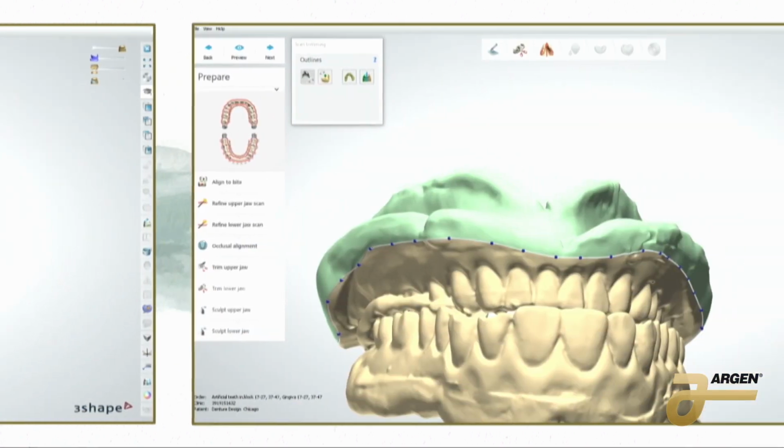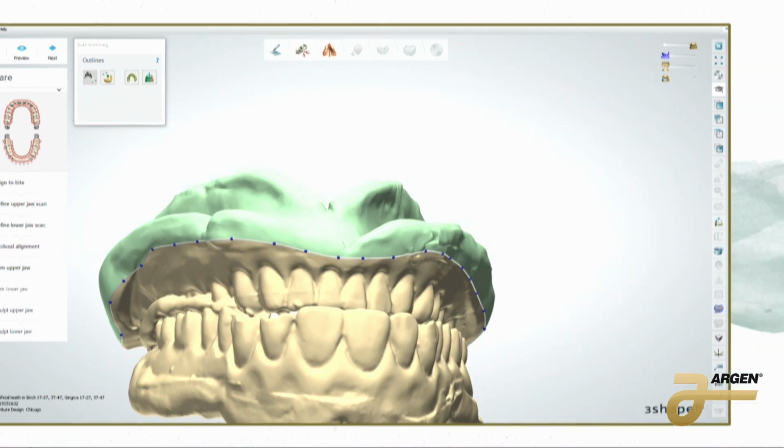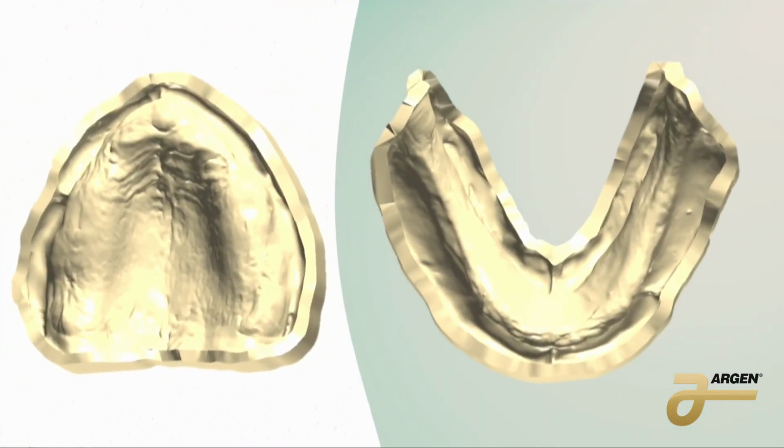So here's another one with the lower. You can see here we can keep all of this. In the past, we might have had to cut that short or make a really thick, big model, and then we have to do a lot of trimming. If we're scanning it in, we can keep everything we need to keep with no breaking, no chipping, none of that. There we go. So these are our models.